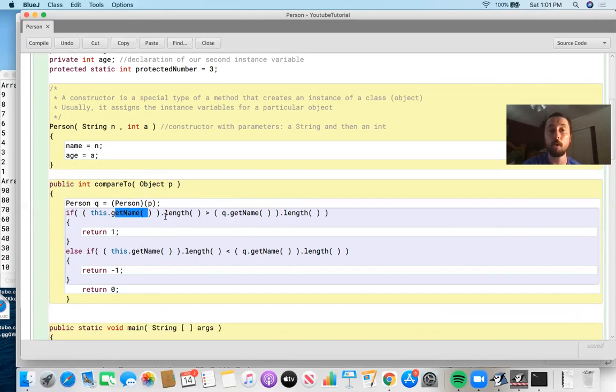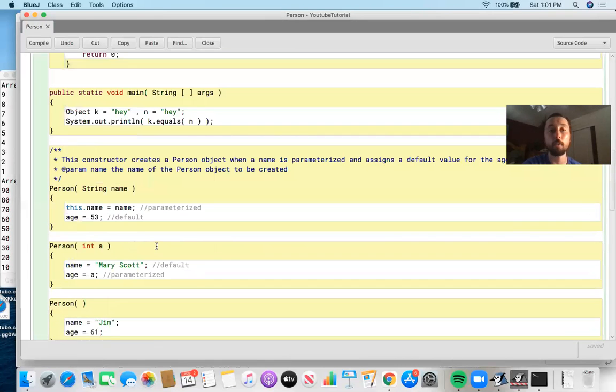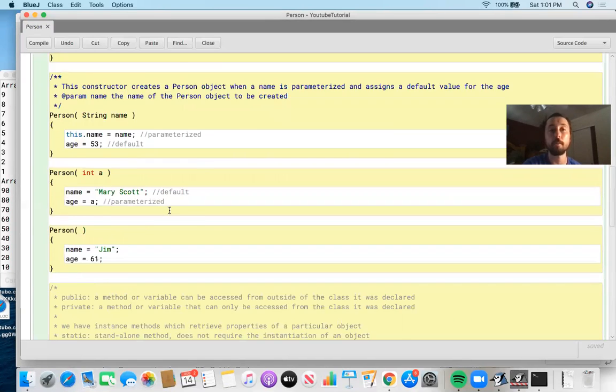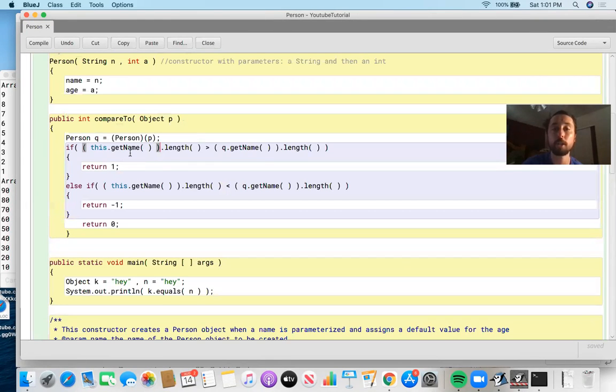So the length method is called on the string object returned by the getName method, which if you scroll down, we see that the getName method just returns the name. So it would look at the other person's name and this person's name, the current person's name. And so the whole point is that person objects can be sorted too. So we could sort an array of person objects according to the lengths of people's names. And so we're going to go ahead and do that in the next video. But for this video, we're going to be demonstrating insertion sort with an array of string objects. And the only thing that's going to be sortable about string objects is their lengths.